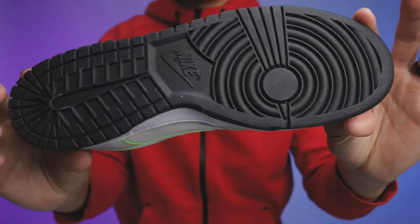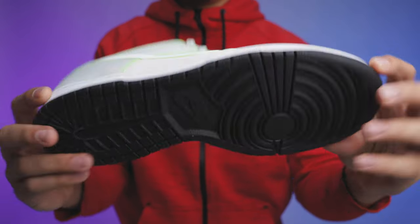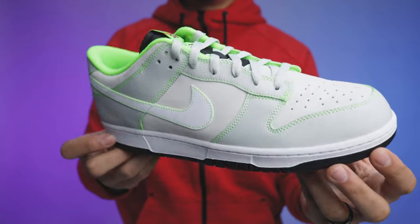This came out around fall last season, so it's been about a year. Prices went down — it's like 500 bucks now, and after fees people are making 400-something. I had an opportunity to get these for 340 bucks, which was a great deal, and it made sense for what I wanted to pay. I tell everybody: buy shoes at prices you want to pay. Be patient — you don't have to spend top dollar. Yes, they only made a thousand pairs, but you're gonna find a pair. I've waited five, seven, even twelve years for shoes on this channel, and found the deal at the right price.